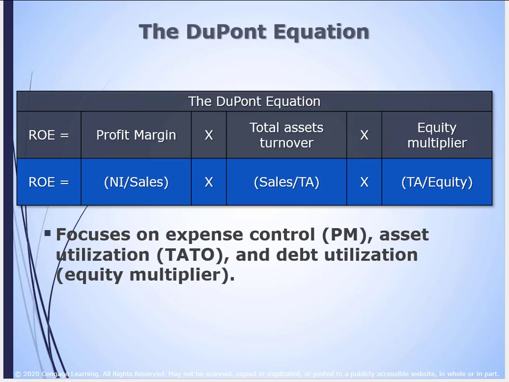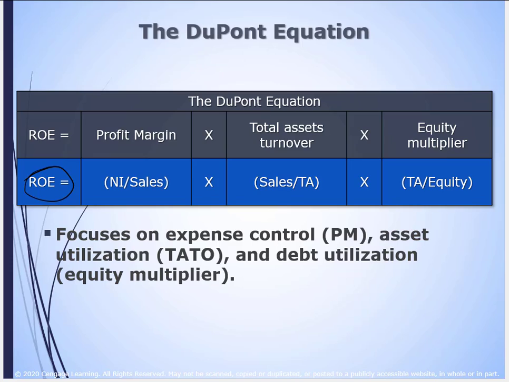In this video, we're going to take a closer look at analysis, and look deeper inside some of the numbers that we see. So the first thing we want to look at is something referred to as the DuPont equation. The DuPont equation revolves around trying to understand those things that influence return on equity.